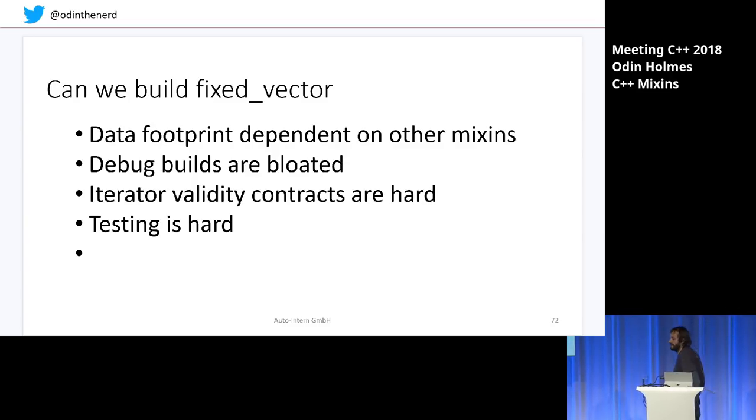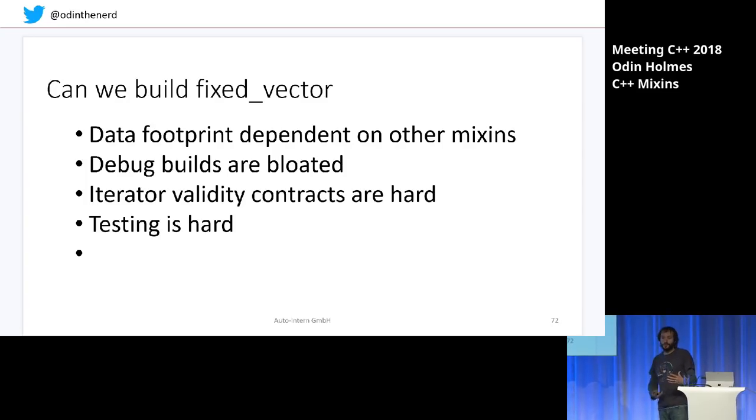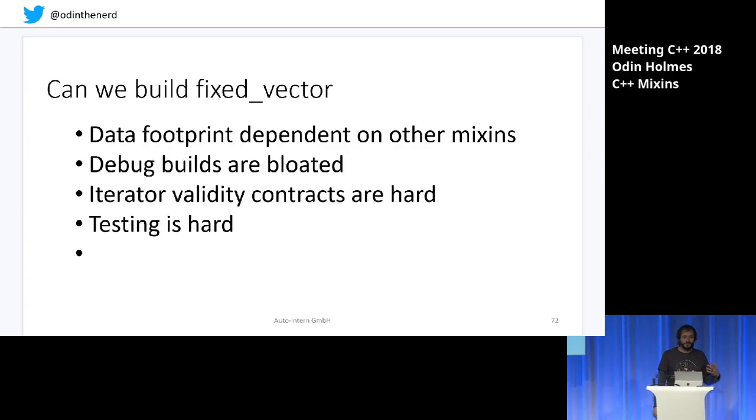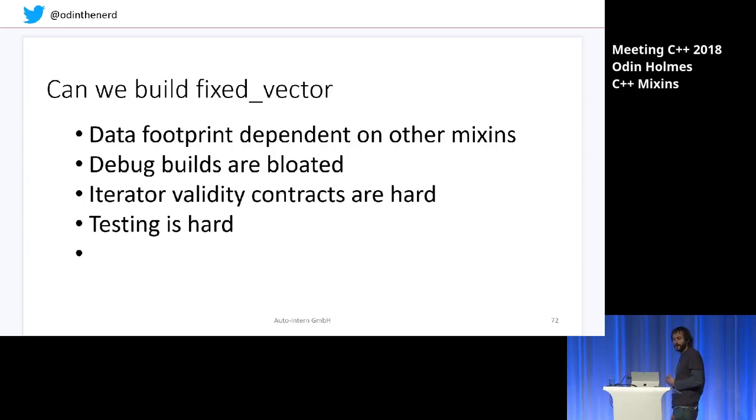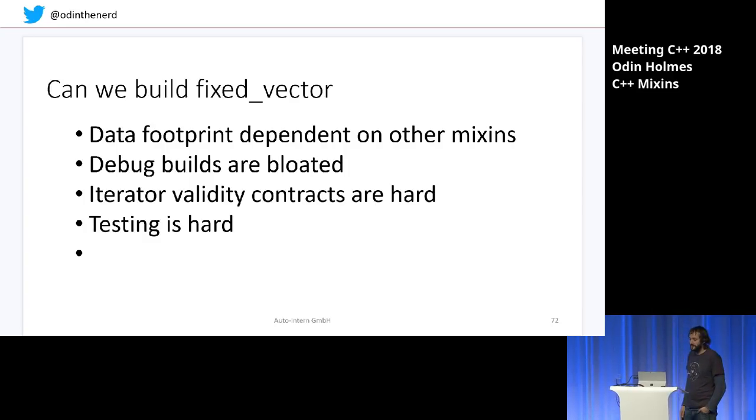And we already kind of have this problem in the standard library, because I can mix essentially any algorithm with any container, maybe my own container, right? And we solve this through very, very well-defined interfaces, right? The iterator interface is pretty well-defined. We have different categories, what they require. We'd have more of that in mixins, but that might be solvable.